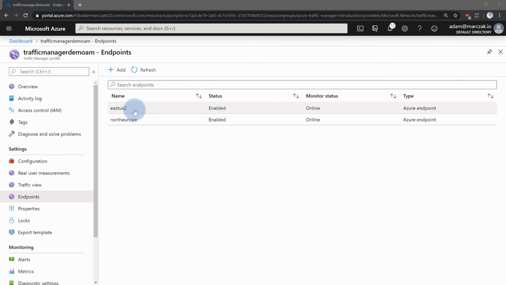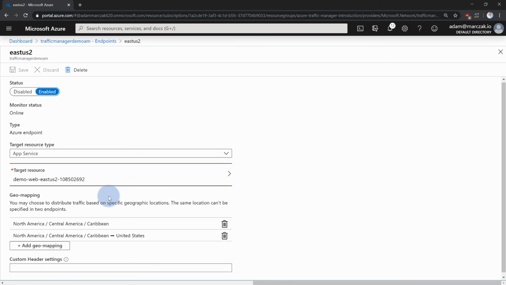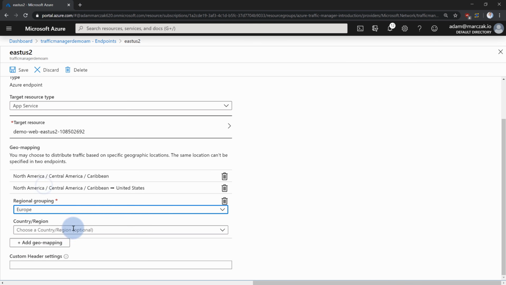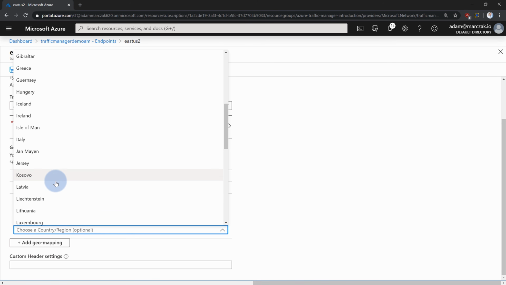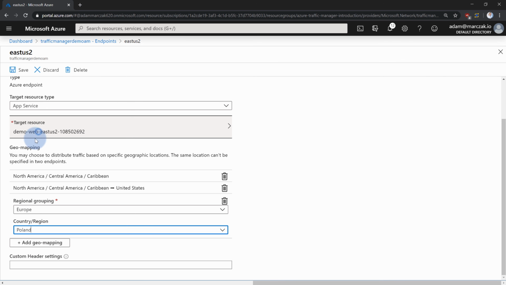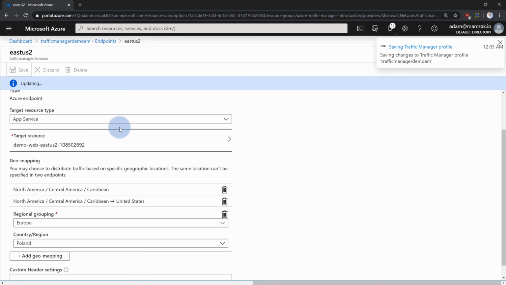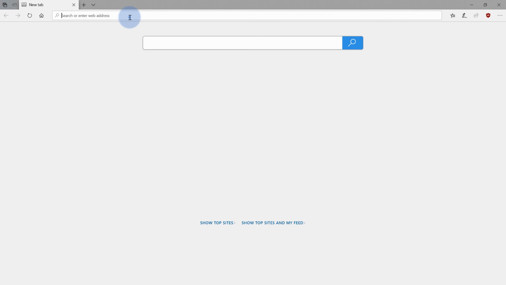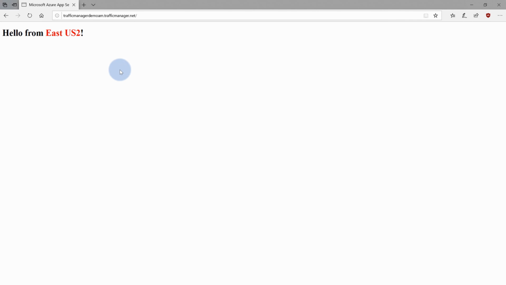If I change this mapping, for instance, if I say here additionally in Europe, specifically Poland, let me just find Poland here and hit save. That means if I open this URL here, for instance from the Edge browser, I should land in East US 2. Perfect.